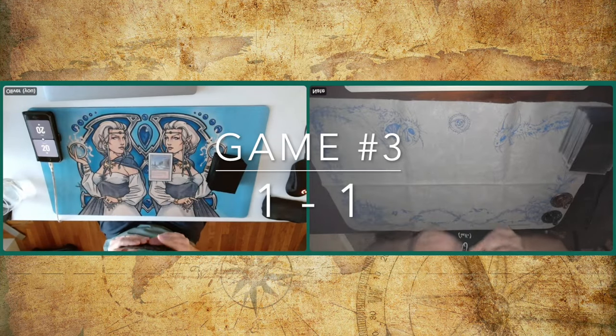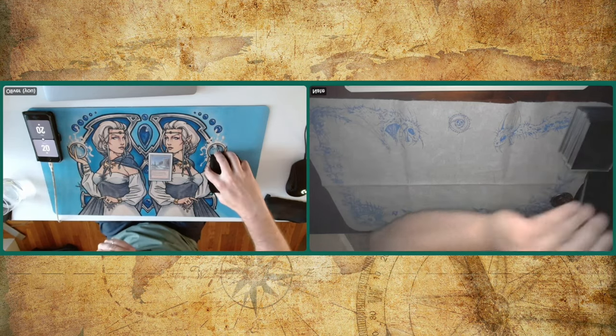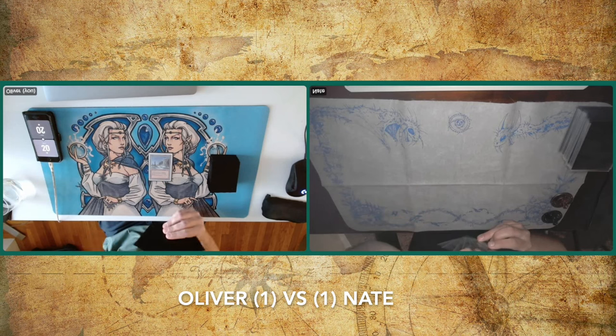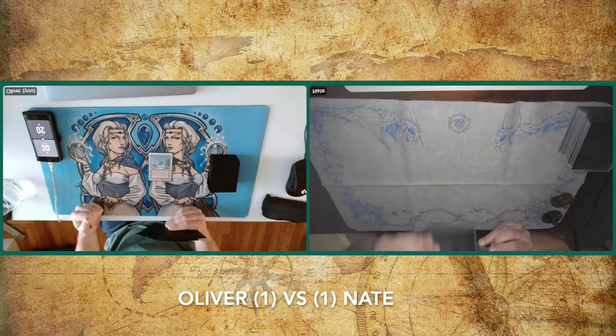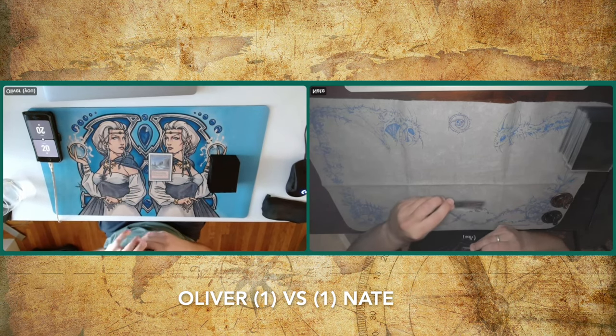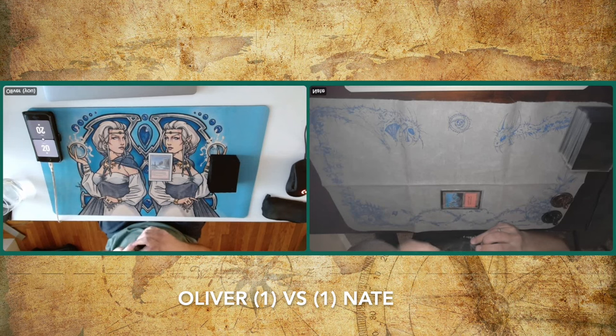1-1, game number three, and we see Oliver here on the play, starting with the Plateau. This is the match for all the marbles. The winner here will also be the winner of the X Points Tournament 38. And the Plateau here for Oliver, passing the turn to Nate.